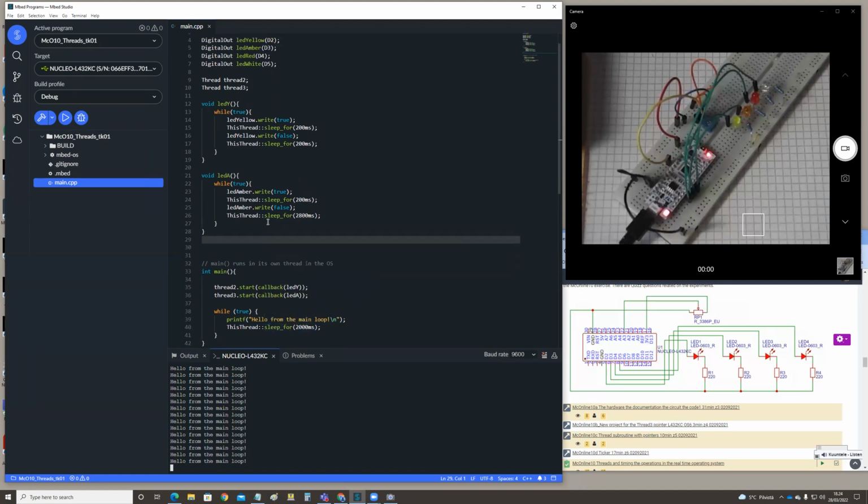And then I have 2 independent blinkings going on. The one is blinking like 200 milliseconds on, 200 milliseconds off. And the other one is on for 200 milliseconds and off for 2,800 milliseconds. So it's running, and we have the timing of the events done.